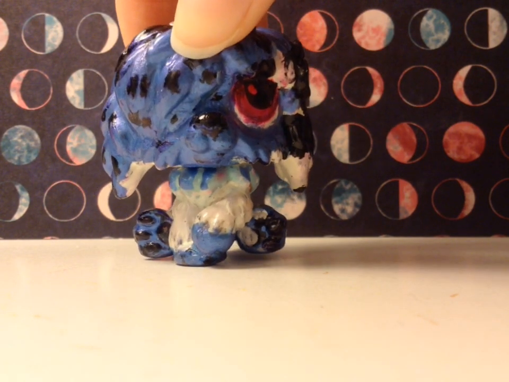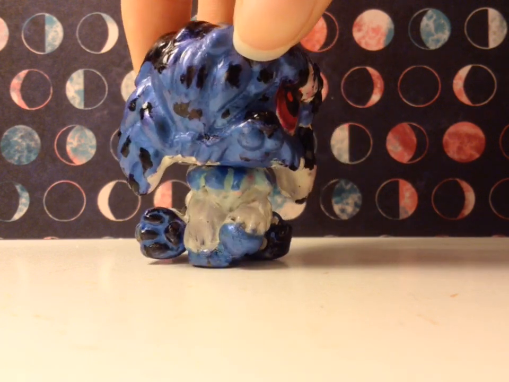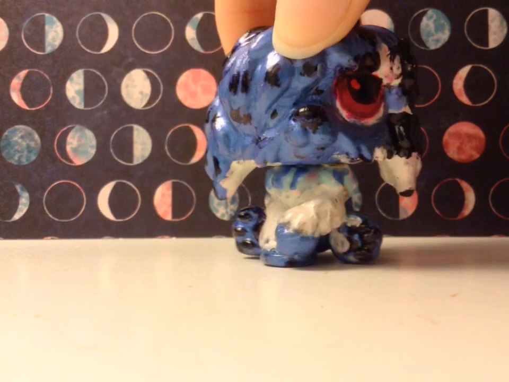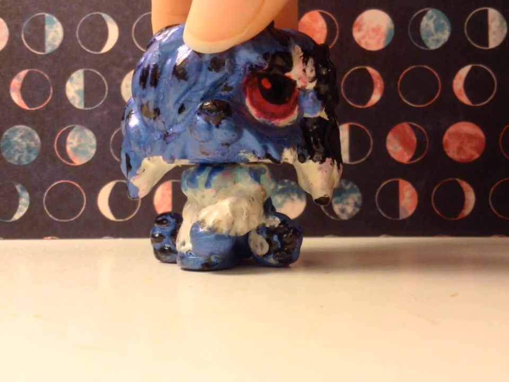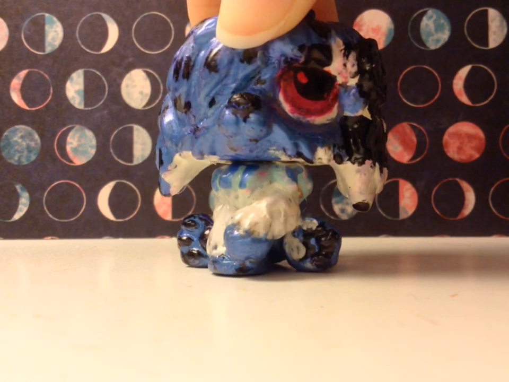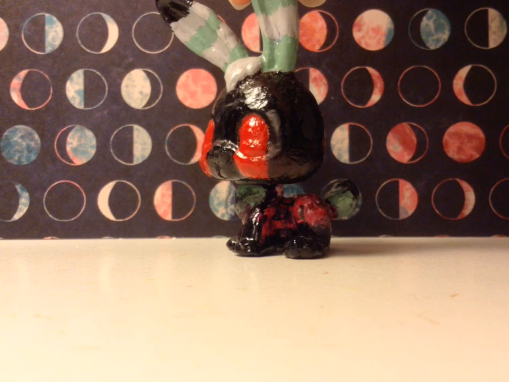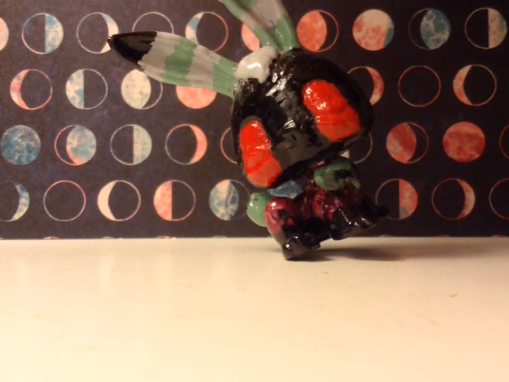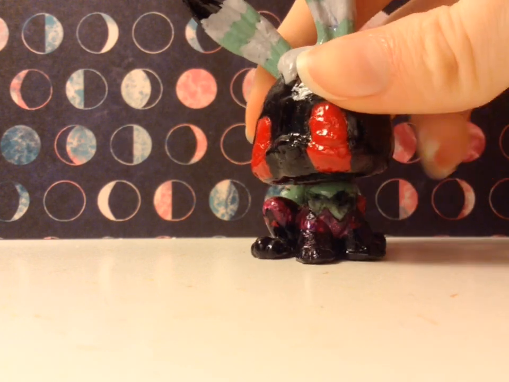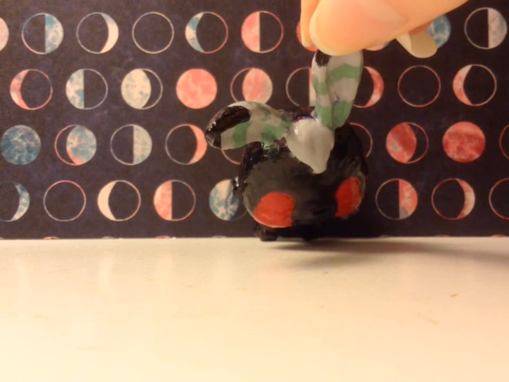Next one is Pride, and this is an LPS that you're proud of. This could be a reward one, a goal, a commission, a custom, pretty much any LPS that you are proud of. And that LPS would be this one, or this custom. This is actually a Nightmare Bunny custom that I did for one of my characters. He actually has a Nightmare Bunny form, and this is what it looks like.